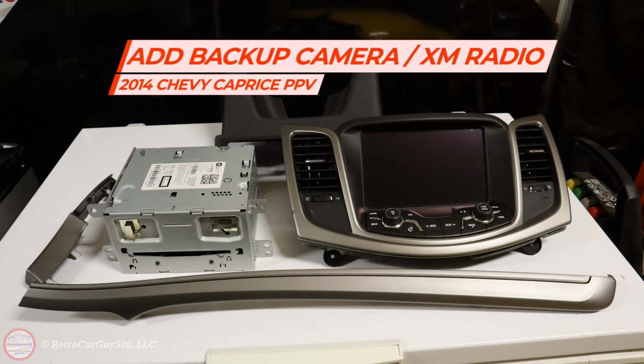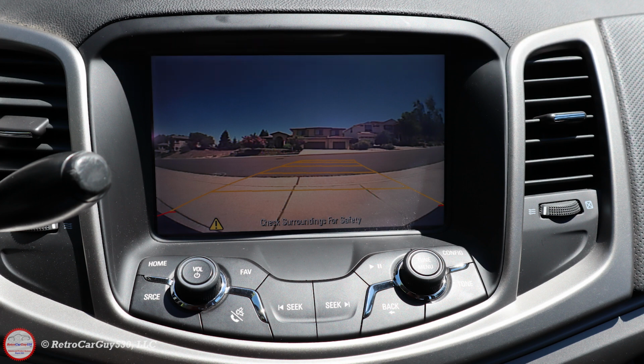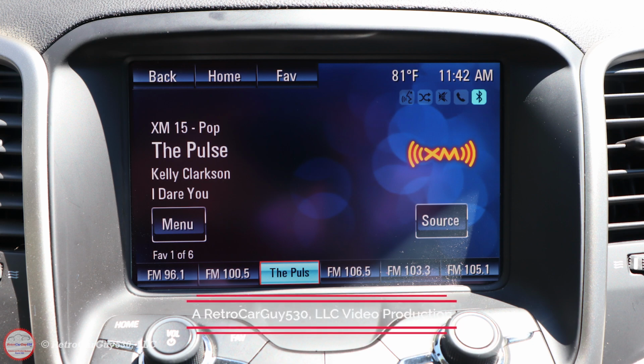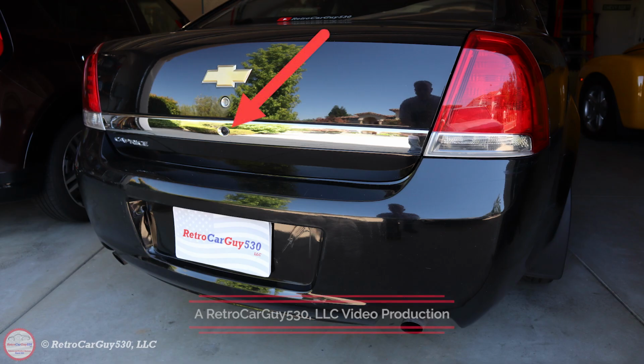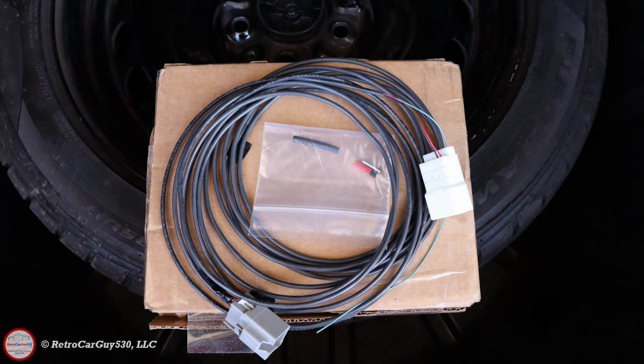In this video I'll be showing you the things that I modified to add a backup camera and activate the Sirius XM radio receiver in the radio head unit in my 2014 Chevrolet Caprice PPV. The 14 Caprice did not come with a backup camera, and my trunk lid has a dent, so I sourced a trunk lid from a 17 Caprice, and in the middle there in the chrome trim, you can see the backup camera. So that solved both problems for me.